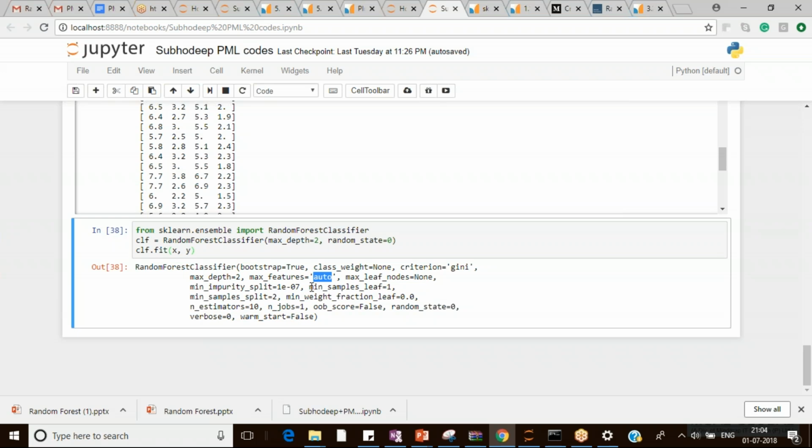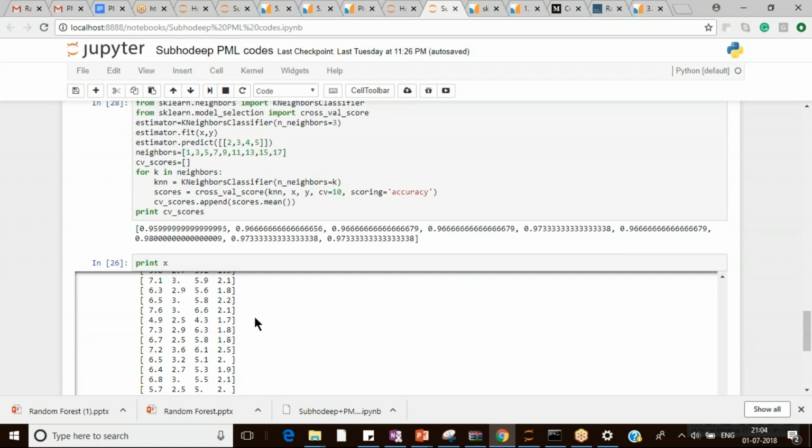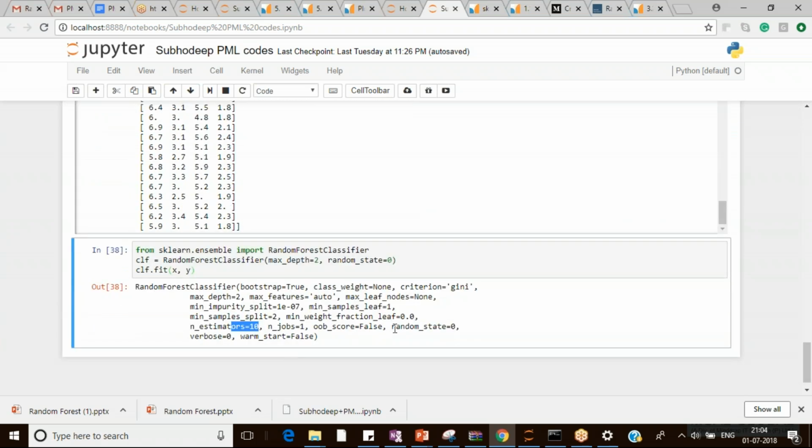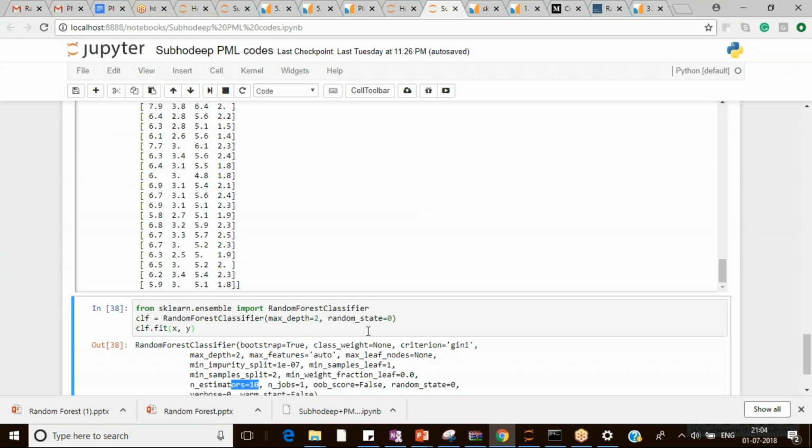Start from 200 n_estimators and go to, let's say, 1000 with steps of 100. So 200, 300, 400, 500, and try to replicate the same code for each of those and see what happens. So this is your homework, and if you can do that, that's amazing. If you have any doubts on that, we'll come back to it next week.